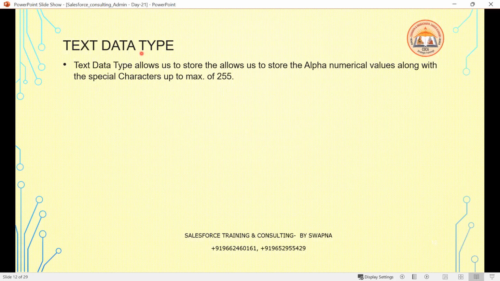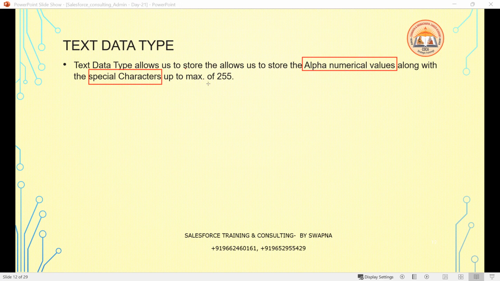The text data type allows you to store alphanumeric values along with special characters, for example an SSN number or other numbers that contain special characters. So the text data type allows alphanumeric values along with special characters.